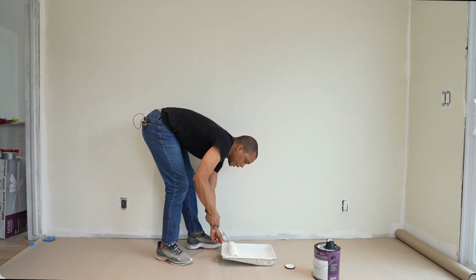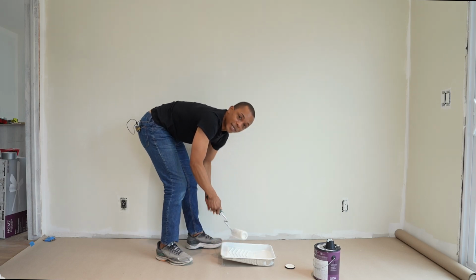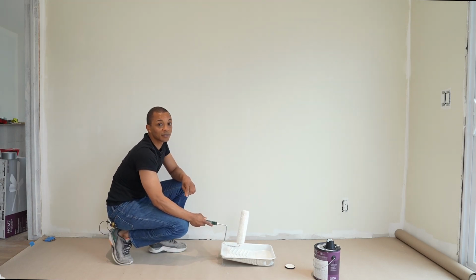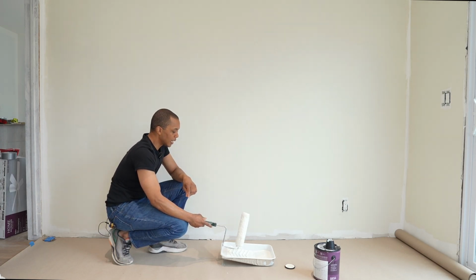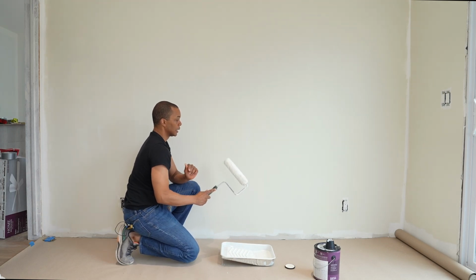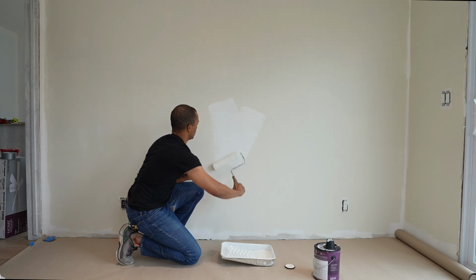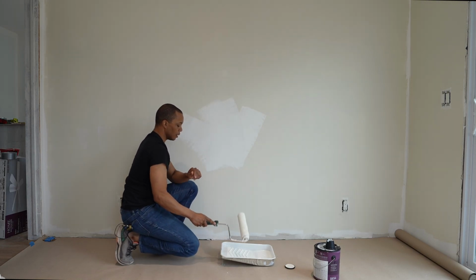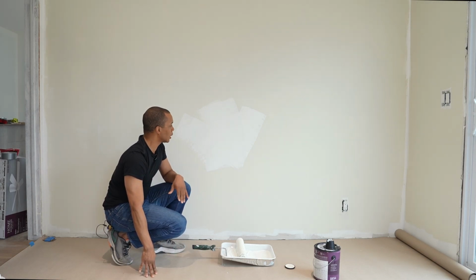And it's kind of a moment of truth situation. Like, is it going to look exactly the same, or is it going to be a stark difference, or is it going to be like such a minor difference that I feel like I wasted $50 in getting new paint? Okay, we have painted this little bit of the wall.